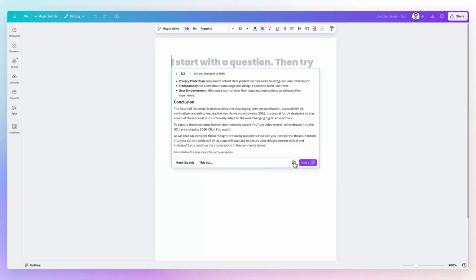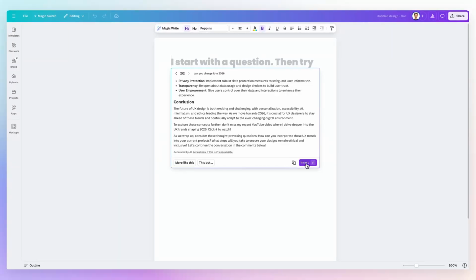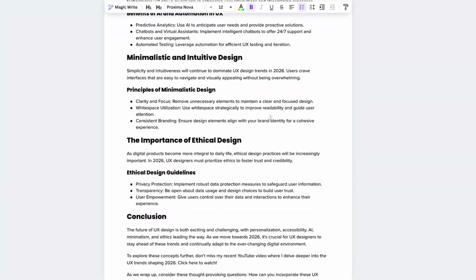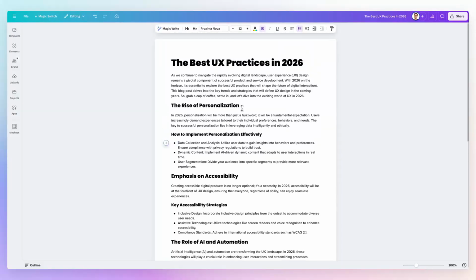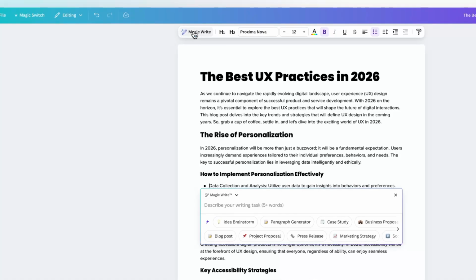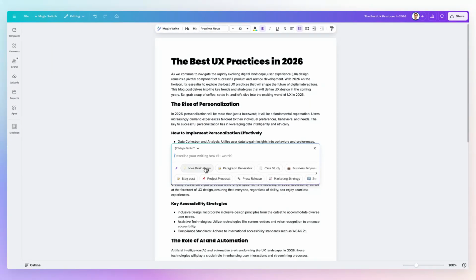And once we're happy, we can either click on copy over here, and this is going to essentially copy the text, or we can click on insert or use the enter keyboard shortcut. And just like magic, we have our newly created blog post, which is in Canva, of course, and it's ready to be updated and adjusted. Now, the cool thing about Magic Rewrite is that we always have it here at our disposal, and you can create all sorts of different things.